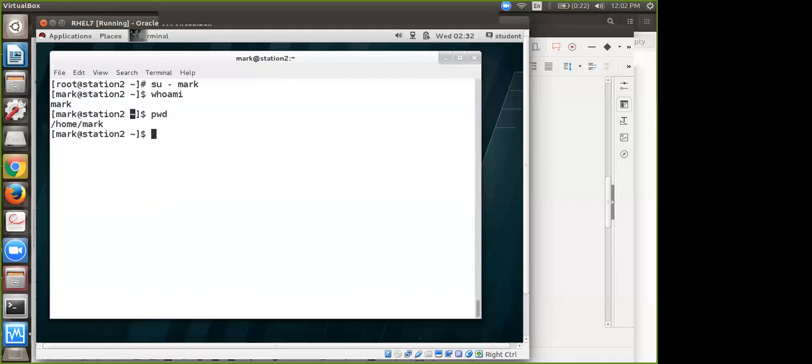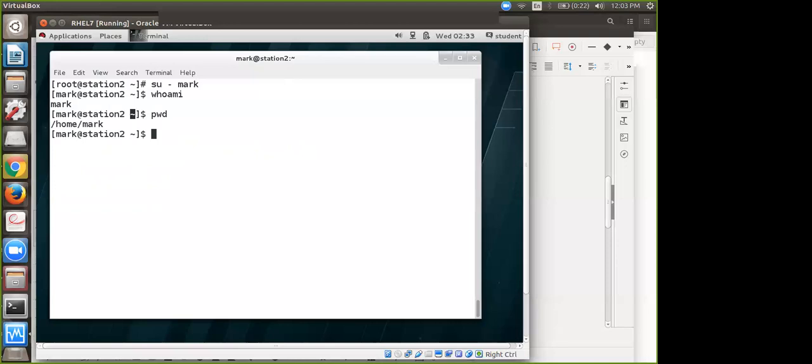If the username is Sunil, the home directory for Sunil is what? /home/sunil. If the username is Ravi, what is the home directory for Ravi? /home/ravi. Yes. So to see the home directory, we type the pwd command.